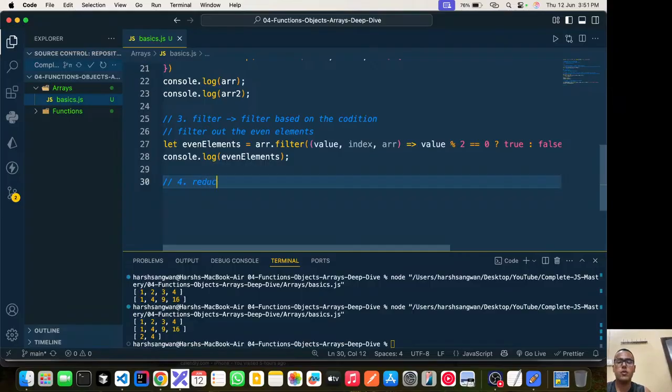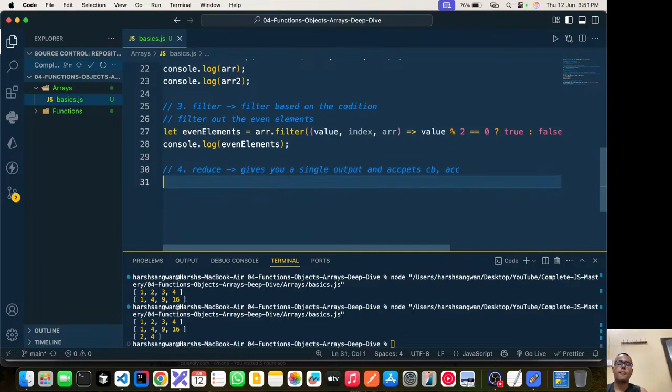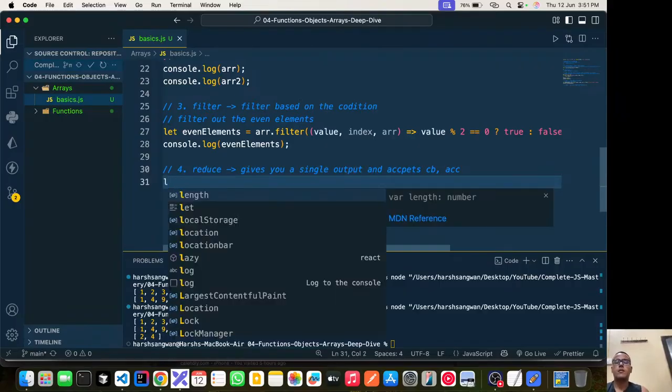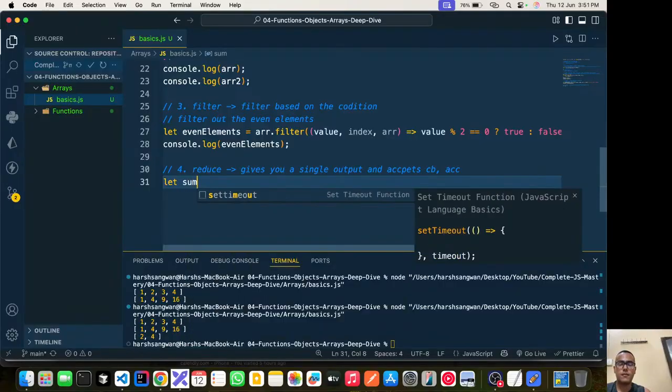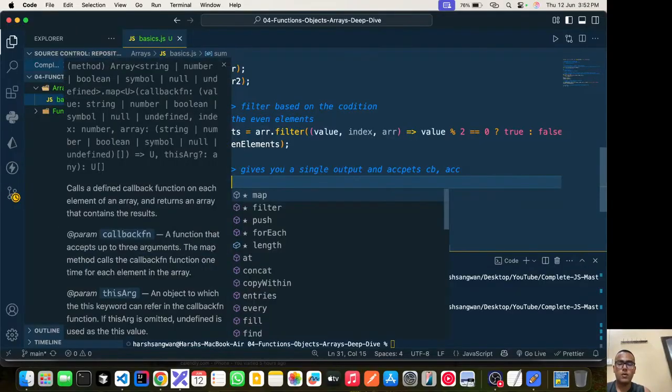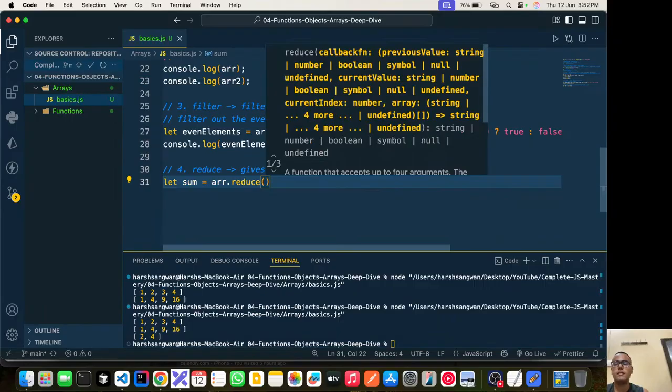Now let's talk about reduce. It gives you a single output and accepts a callback function and an accumulator. Let's say we want the sum of all the elements. Let sum equal array.reduce. Now what does it expect?